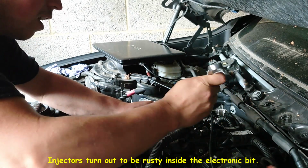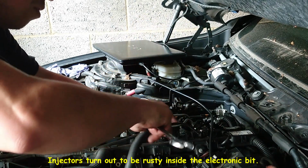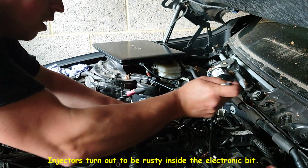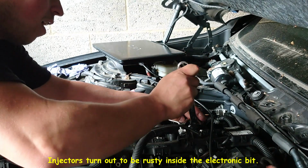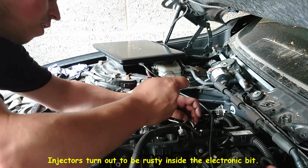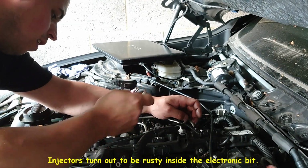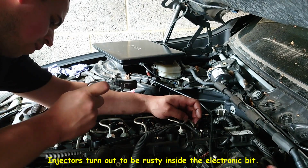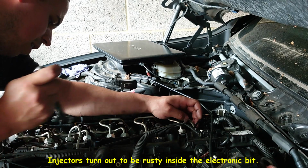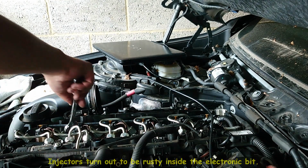This one is a little bit tricky. It's a weird position, so I have to move the cables around. Six. That one is done. Just check all again, over and over again. Make sure they are tight. You don't have to be crazy, because otherwise you damage the rail. This is already a replacement, and I don't want to damage it. Okay. So now the injectors.